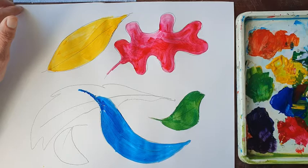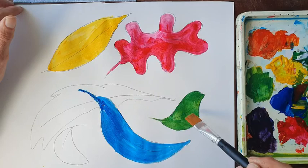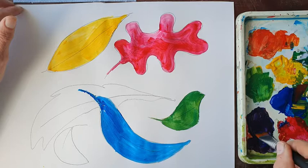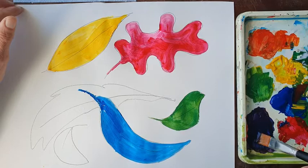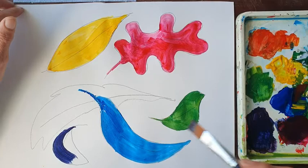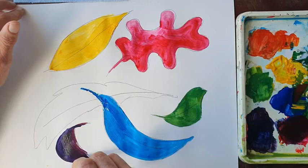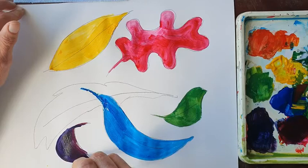We've got the yellow, the blue and the red primary colours. We've mixed yellow and blue to make green. Now let's mix blue and red. I take a little bit of blue and add in the red, mix those up, and I get the secondary colour — purple. In it goes, filling this leaf in purple. You have to be careful because blue is a very strong pigment and it takes over the other colours. Actually that's quite nice, because you can see how you can get different kinds of purple if you don't quite mix the paint evenly. So we've got a purple leaf there.